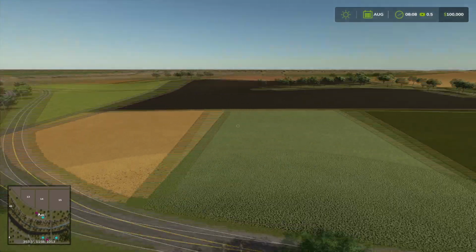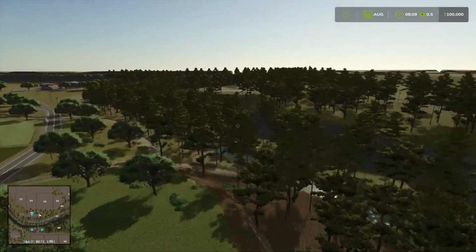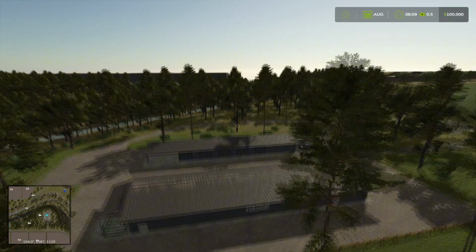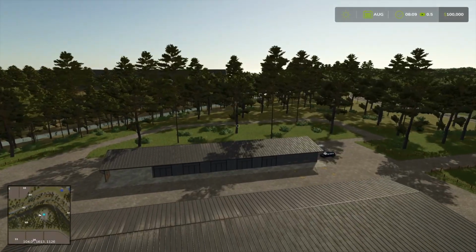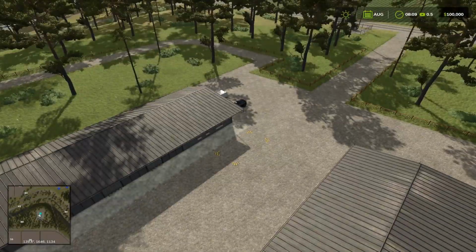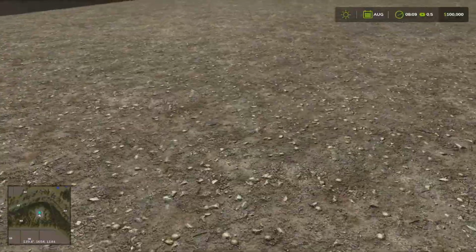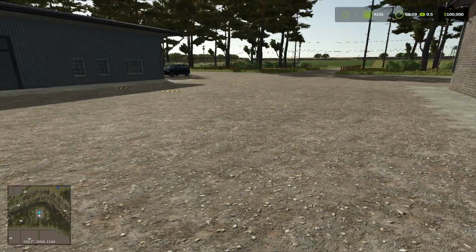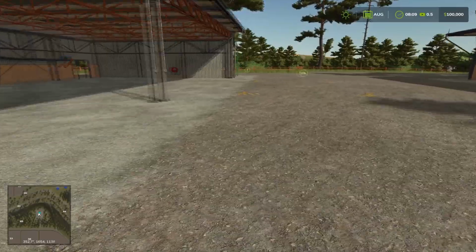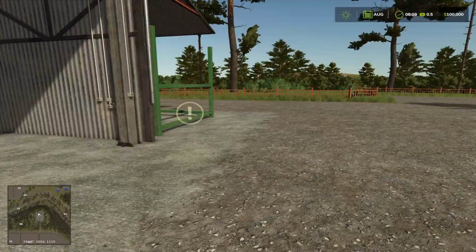Turning around. We'll head east a little bit, right into your sawmill. We'll drop down into here. Got your pallet spawn over there, as well as your input right here, and your production trigger.